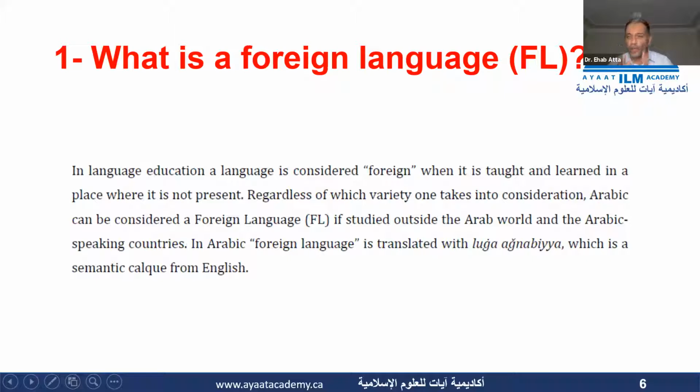So if we are in a place where it is not the native language, then the foreign language here will be the second language, and we will put a title as foreign language because it is not the native language of the place that we are in.